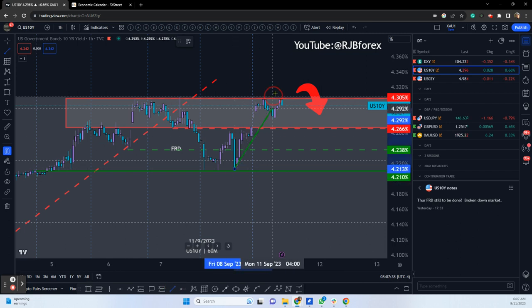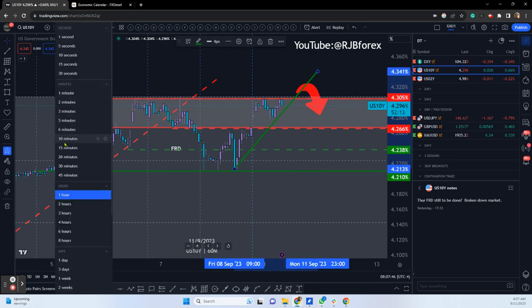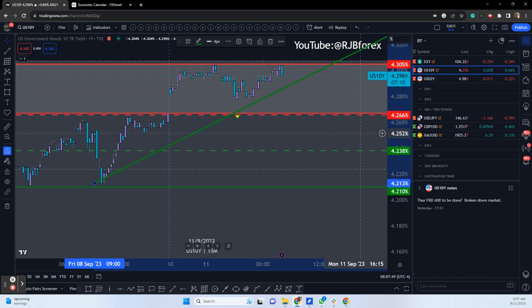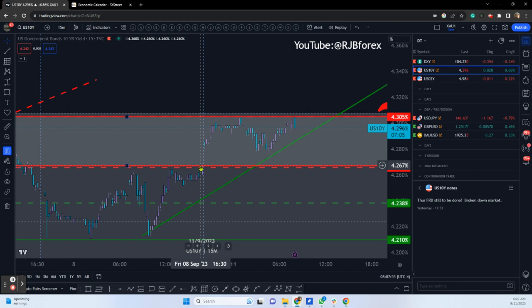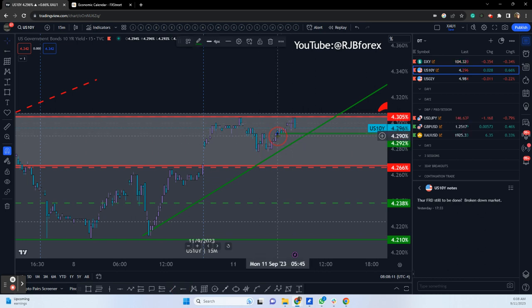So again, we've got this trend line support on the hourly. We don't get much data on this chart, so on the lower time frames, I regard this as a strong 5 minute, 15-minute candle, even though it's a gap. So until we've broken these lows, these are the swing lows at the moment, until we get a higher high.